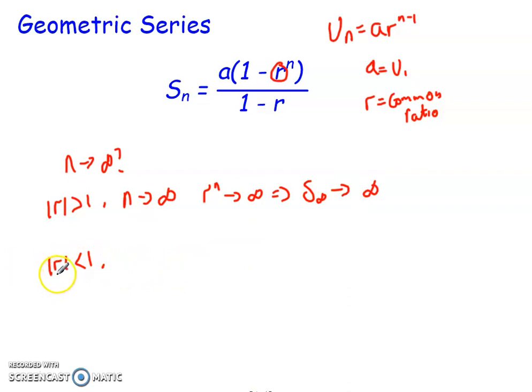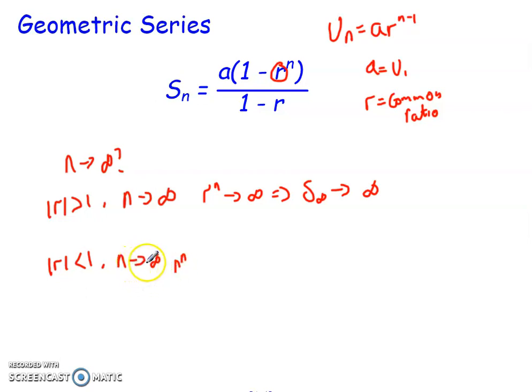Now let's imagine I'm going to take the magnitude of r to be less than 1 as I look at n tending towards infinity. Again, let's focus on this r to the n term. Now, r to the n, something to a power of n, where it's a decimal, as that power gets bigger and bigger and bigger, what's going to happen is the value is actually going to get smaller and smaller. So let's imagine we take a half. If we've got a half and we do a half squared, that's a quarter, so it's getting smaller. If we then do a half cubed, it's 1/8, so it's getting smaller. If we then do a half to the power of 4, we get 1/16.